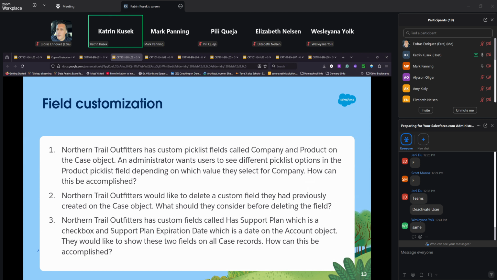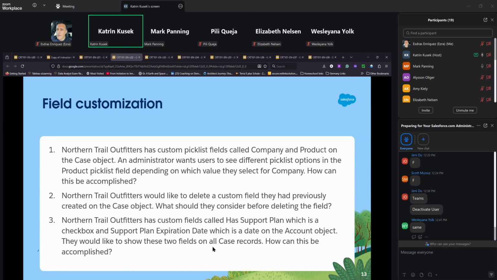Good idea. No. So there has to be a relationship though to actually make the magic happen. So it's not all the way wrong. But here we're talking about the account object, and we want to show it on the case records. So the relationship between the 2 objects is already there, right? It comes out of the box.